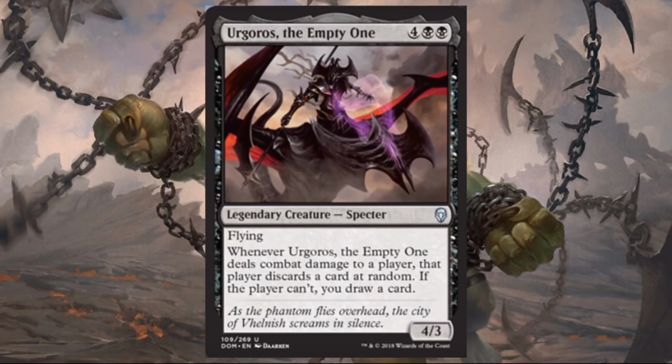Now this costs a lot more, and part of the appeal of Hypnotic Spectre was the fact that it could do this early and really start to destroy your opponent's hand because of the random discard. That is a big deal. There's a big difference between random discard and your opponent gets to choose what they discard. This can really hit the wrong card and give your opponent some headaches.